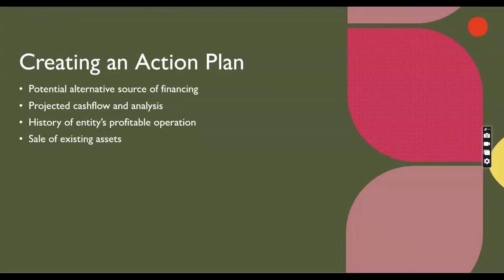Normally, once they prepare this cash flow, management has to provide it to us, the auditors. Or management can also present a history of profitability, showing they've always been making profits and have had profitable operations in the past year. They can do a kind of trend to show that they believe that in the next 12 months or so, they are going to be profitable. Another action plan for management might be to sell an existing asset. If they have a very large asset that they are not using, they can sell it off to raise funds or to support their going concern. So these are some actions management can take on their own to address any going concern issues.